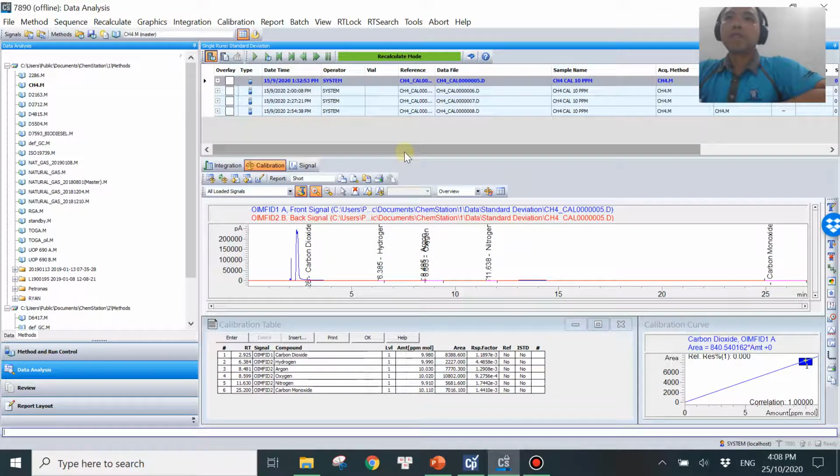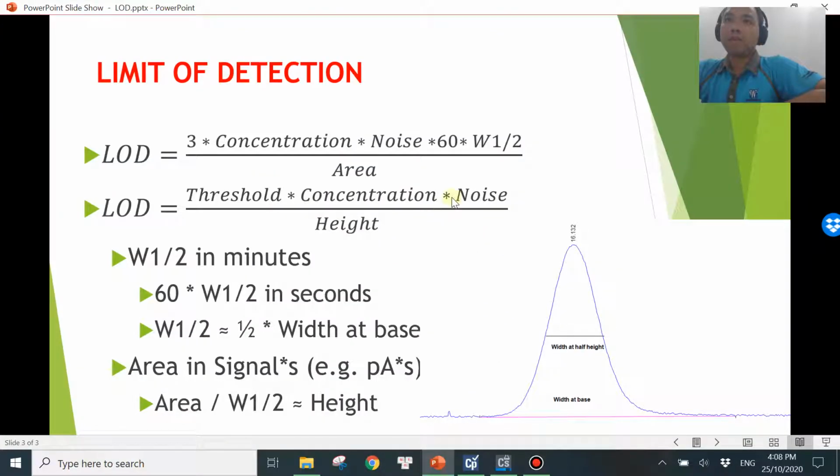Okay. The first thing you may want to do is, let's look at the formula for a while. You want to have a concentration which is a fixed number, because that is the standard, the COA of your standard that you run. So this should be a fixed number. The noise, the area count and the width over here may change from one run to another. So it's always best to perform a couple of runs. I would suggest doing at least 3 runs so that you know that they are really repeatable before you pick one of them for the calculation.